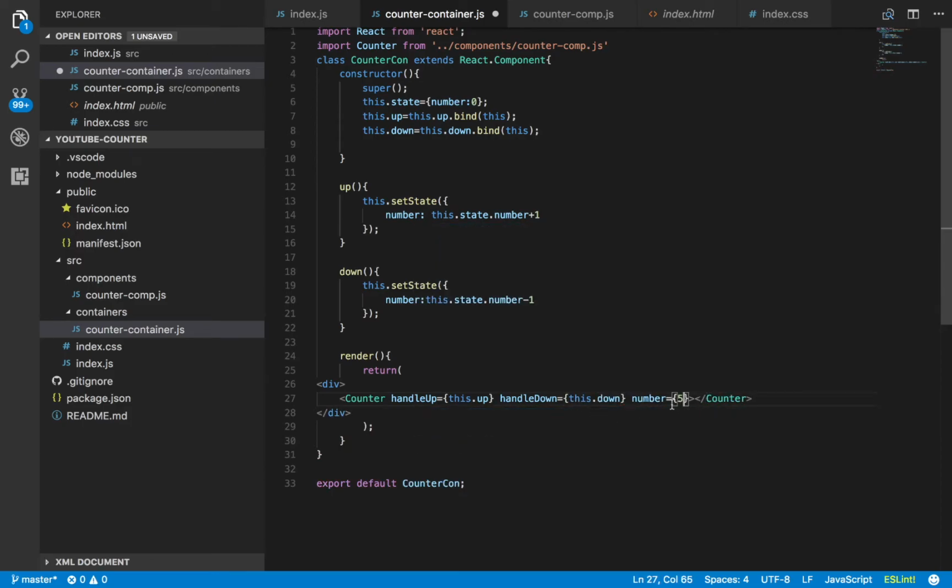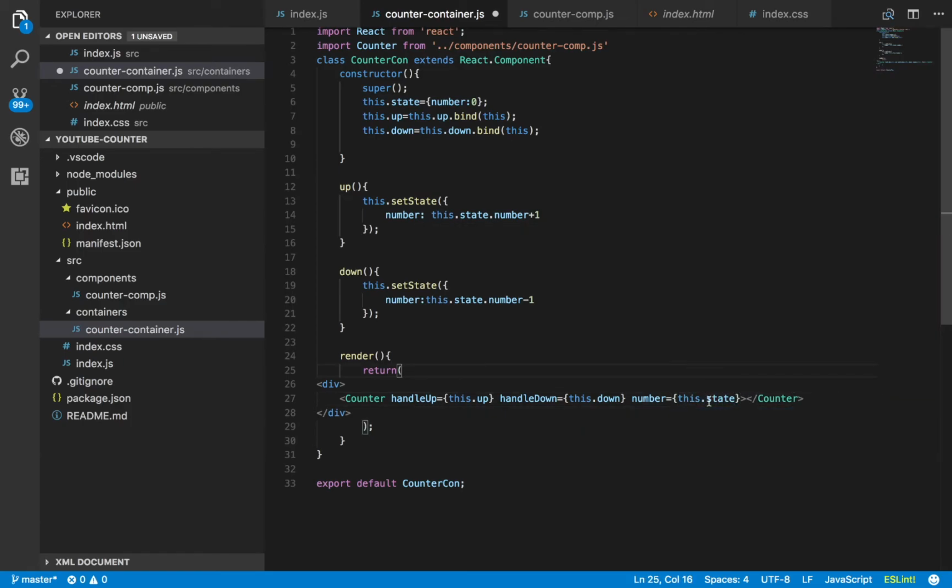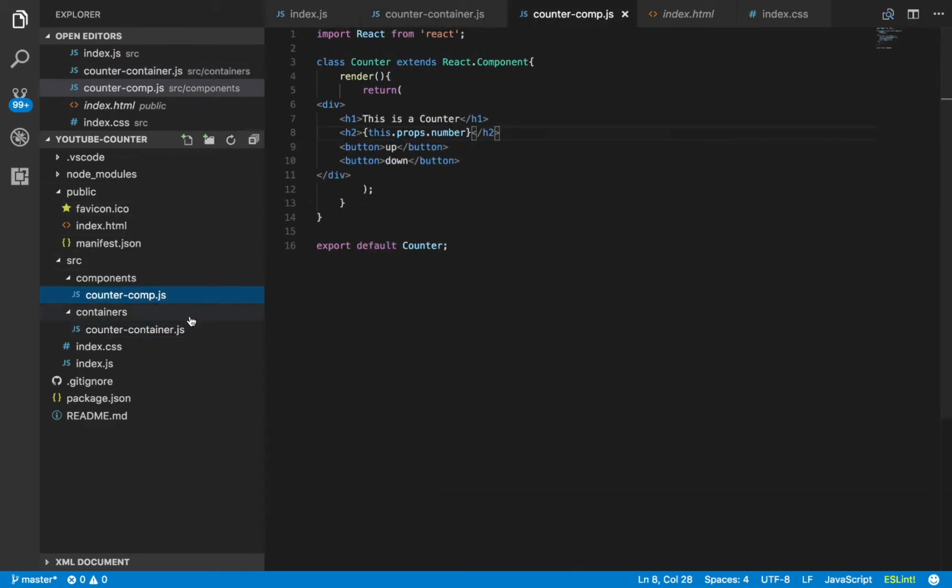And then we're not going to say this 5 anymore. We're going to say this dot state, because we're passing down the state right here, which happens to be set to number equals 0. We already have our logic here for the number, so that's going to stay the same.